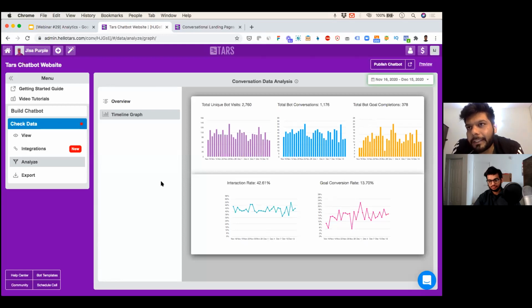Also, generally your goals are when you're collecting a certain lead. In most cases, if you're running a marketing campaign, we usually suggest not to ask personal information in the first question itself, right? Because that just throws away the user. You should give certain value. If it's an auto insurance use case or a car insurance use case, ask them what kind of car insurance, or ask some question which gets them into the flow, and then ask for their information. So if your first gambit is the goal gambit itself, you're pretty much asking for their personal information in the first question itself, which is going to reduce both your interaction rates and your conversion rates.